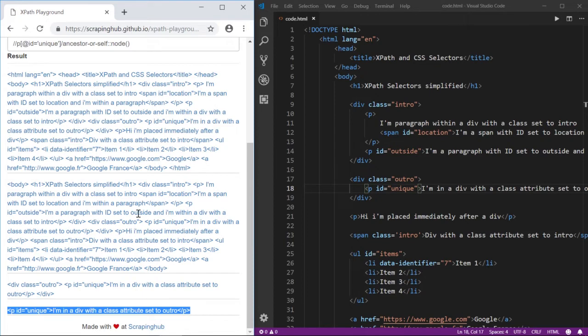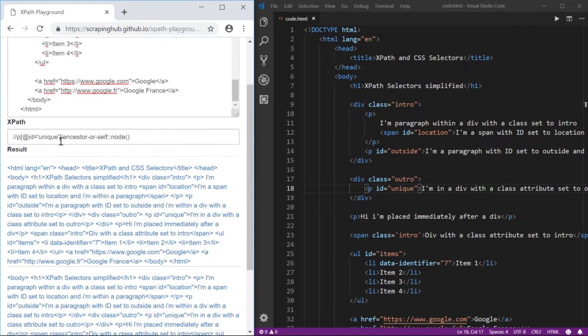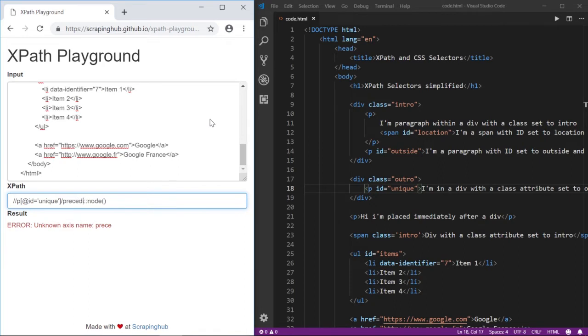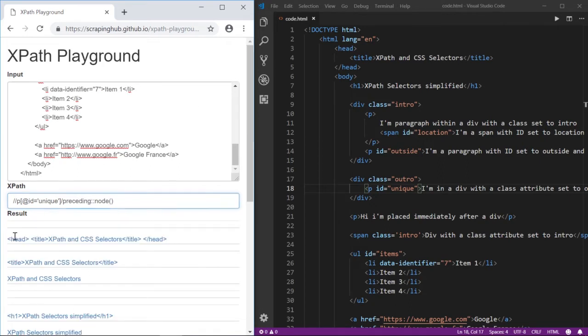Now another axis we use to navigate up in the HTML tree is called preceding. Let's test it out. So let's replace ancestor-or-self by preceding. So we got the head, title, and even the text element, some empty elements because we do indeed have line breaks here. So generally speaking, the preceding axis will return all the elements that do precede this p element, excluding the ancestors, okay?